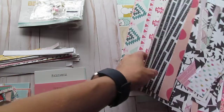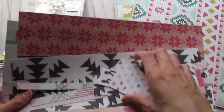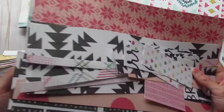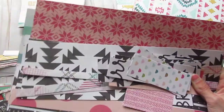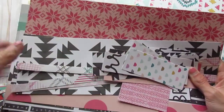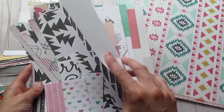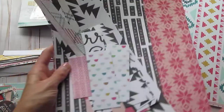The paper — I have about this much — and I'm going to go through and probably make a few more bows and maybe a few more rosettes. I'm almost done with this collection, I think. I might get rid of some of this and just keep the bigger pieces and put them in my stash.